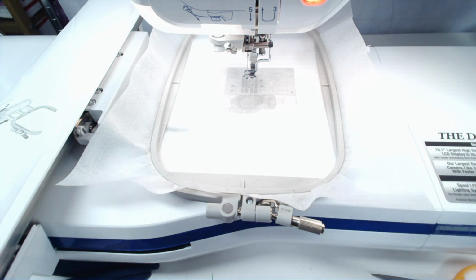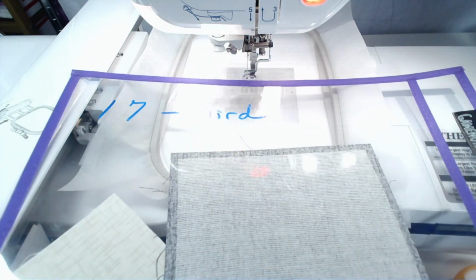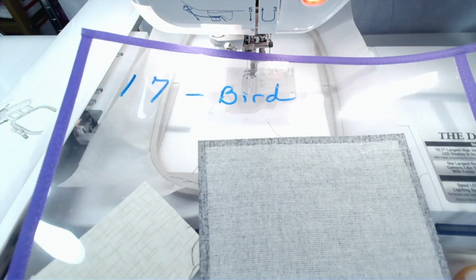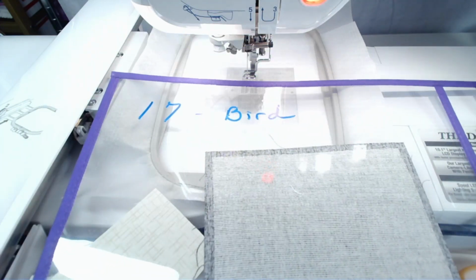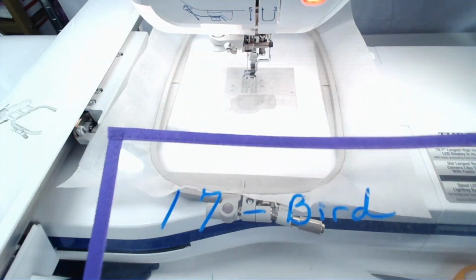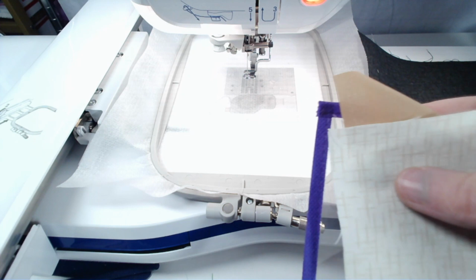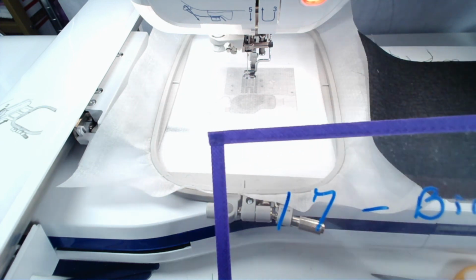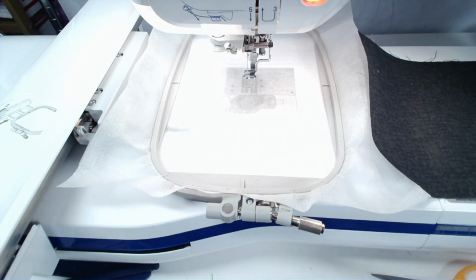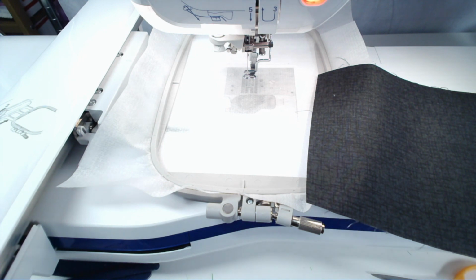There we go. And the next thing I need you to grab is your plastic pouch system. This is number 17 and has a bird on it. Whether you've got alphabetical or numerical, it's 17 bird. Okay, we're going to pull out that fabric. Cool, it's black hatched. And then we're going to pull out the two little pieces of applique fabric that we have in this pouch. And we're going to set those aside. Those are for the bird.